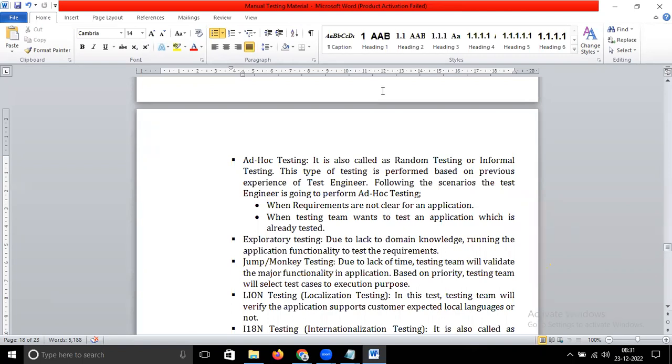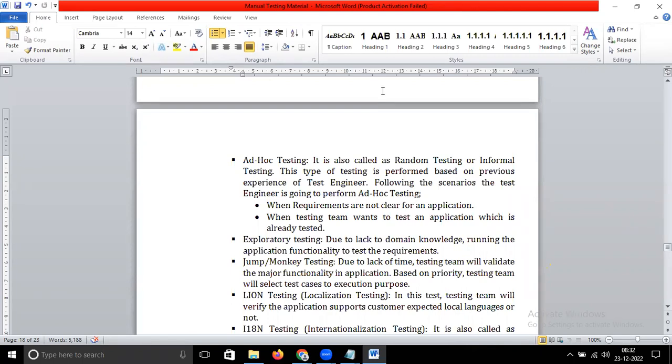There are a few other companies also, but if you observe their websites, they require the person to have knowledge of Japanese, Dutch, Spanish, or French. Why do they give this in the job description? Because the applications they develop are related to that particular country, and they need local language experts of that country in order to test.